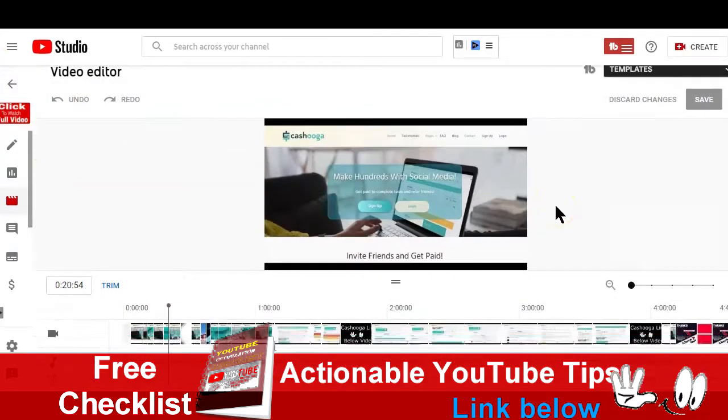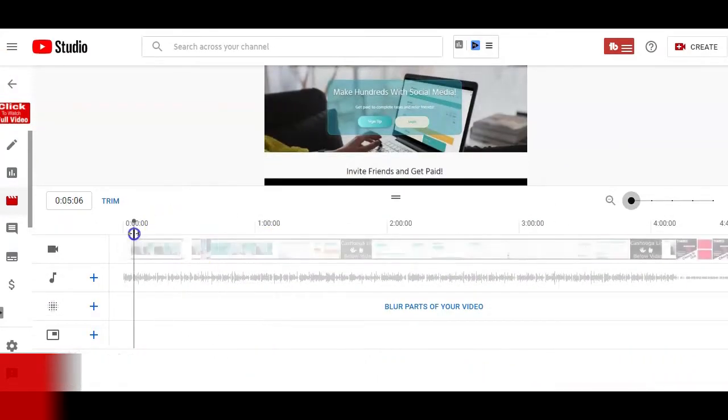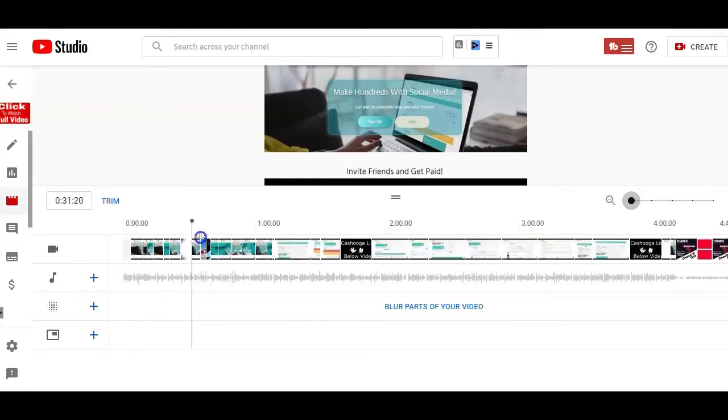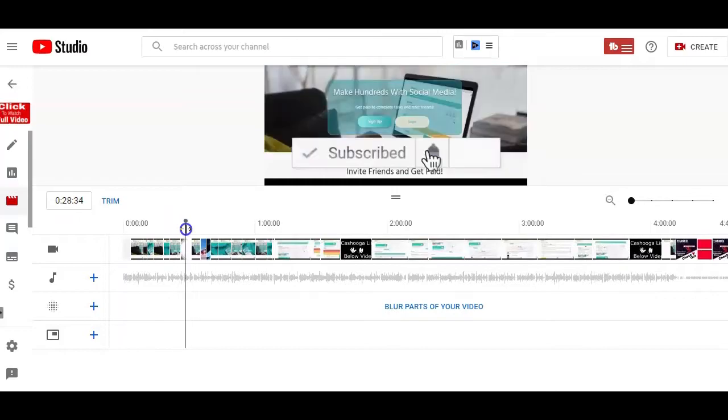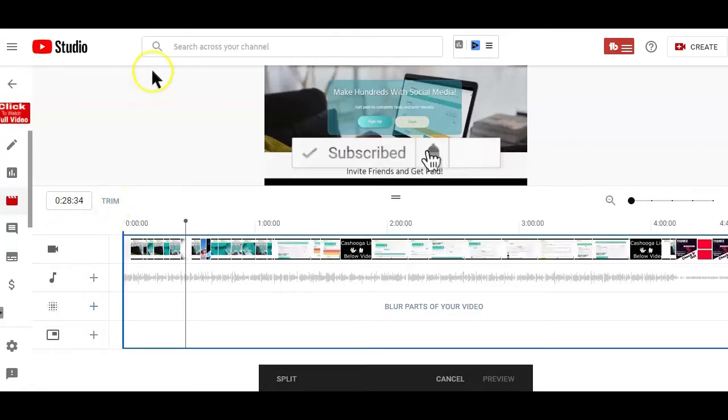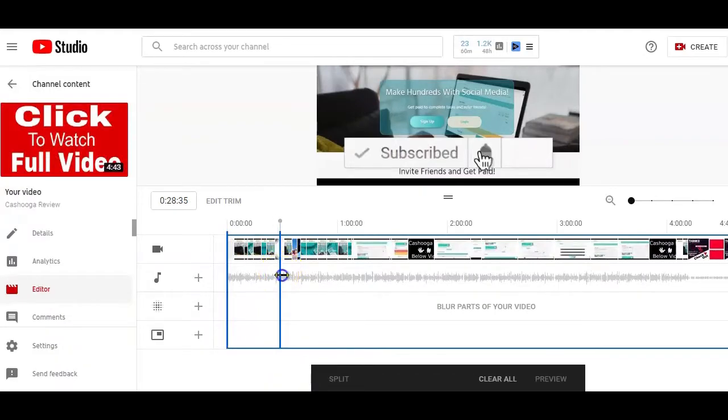Now, let's look at an example on how to trim a video using this trimming feature on this video editor. First, you want to put this video playhead at the beginning of the area you want to trim, and then click on the trim button on the top left here. Now, as you can see, when you do that, the entire video will be selected with this blue line, and these options will pop up here below. Now, you want to click on the split option here, and another blue line will mark the starting point.